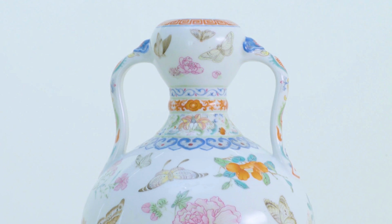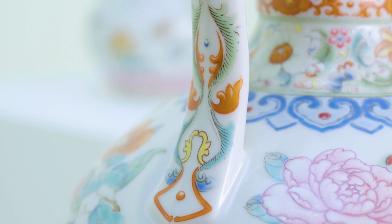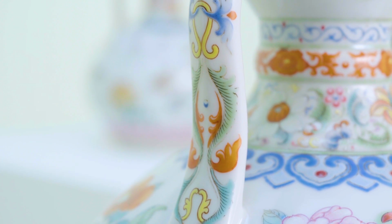One of those wonderful eureka moments. My colleague, Jeremy Morgan, was on a perfectly normal valuation, and he walked into the drawing room. And on the mantelpiece, he saw these vases. He couldn't believe his eyes. So as soon as he saw them, he knew that they were something special. He suggested to the owner of the house that she should sit down, and then he explained to her just how rare and valuable these vases are.